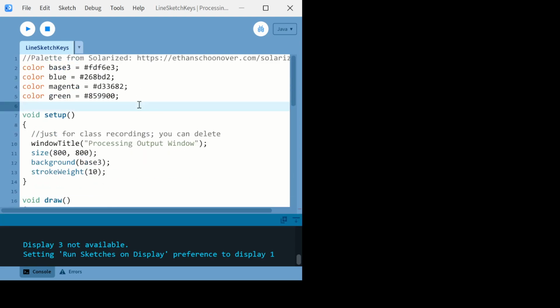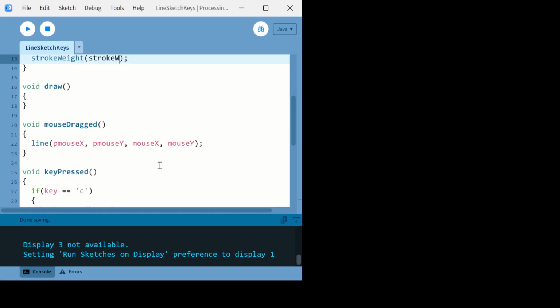Let's actually set a variable here. Float stroke weight equals, we'll set 10 as the default. I'll call it strokeW. I don't want to conflate our variables. Strokew. We'll set the default value to strokeW.